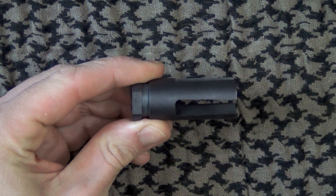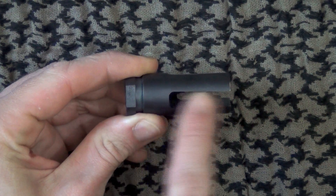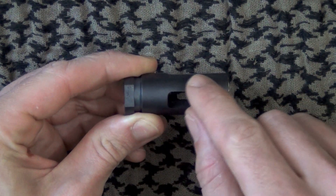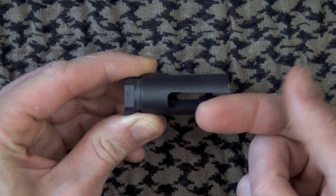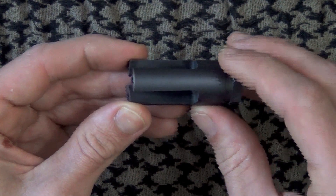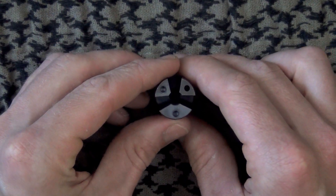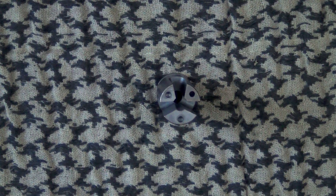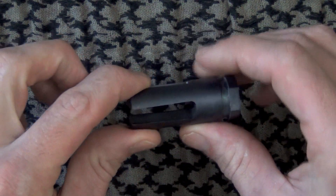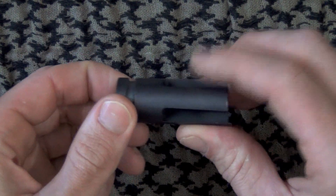What that does — if you look at a linear compensator, the gas is being pushed straight forward, which directs energy back into your shoulders. This design prevents it from being driven straight forward by letting a little bit of the gas escape on the sides due to the pressure differential, so it acts somewhat as a brake. That said, primarily in my opinion, this is a flash hider. It does a little bit better job than most flash hiders in terms of controlling muzzle rise, but primarily I do view it as a flash hider, and as you saw earlier in the video it performs very well in that role.